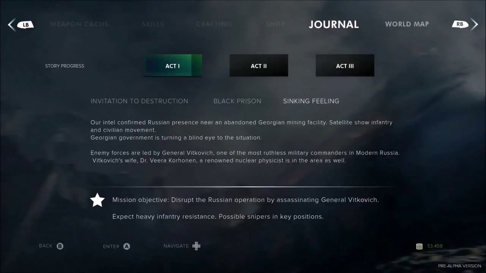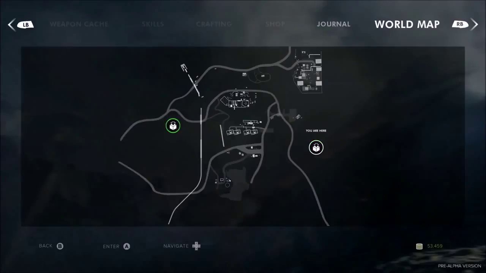We know about the Russian operation here. The leader of the Russians is named General Vitkovich. JSOC says, locate him and kill him. What you're looking at here, again, open world experience. This is a local map, right? This is just the area, so this is a small section of it.